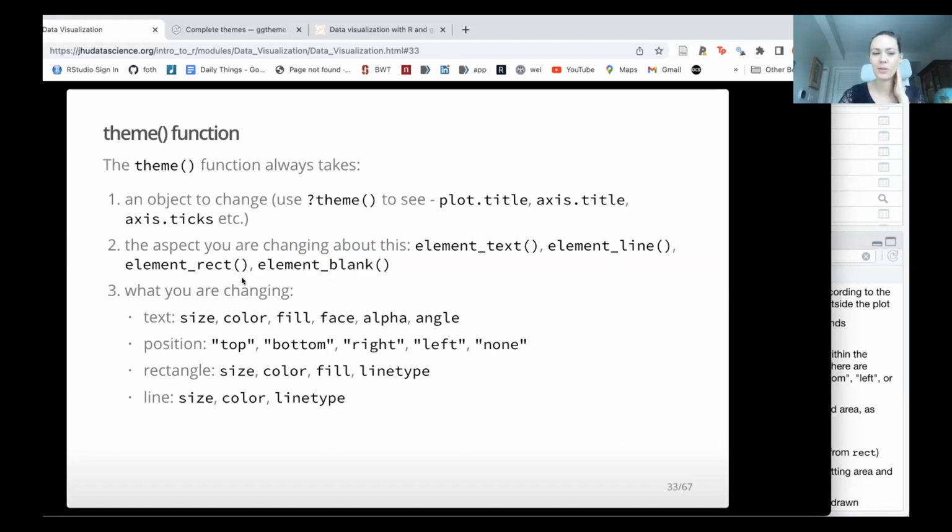These other two, you probably won't encounter too much. But the things that you can change inside element text and so on are all of these different aspects. So you could change the size of the font, the color of the font, the type of font, whether you want it to be bold or italics, you could angle the font, you can make it transparent, all kinds of things.